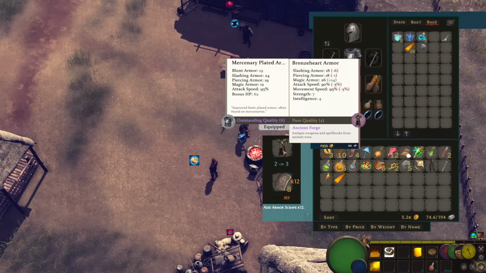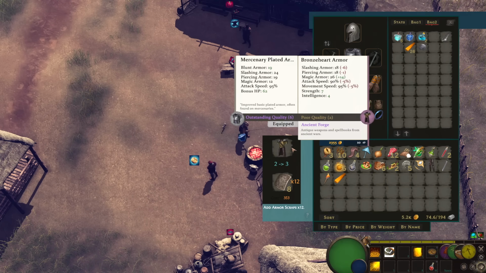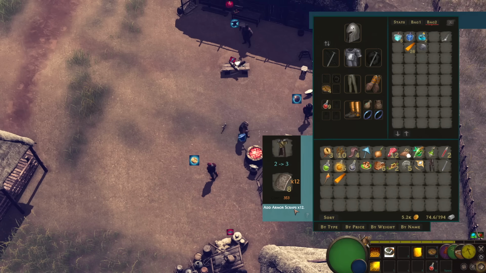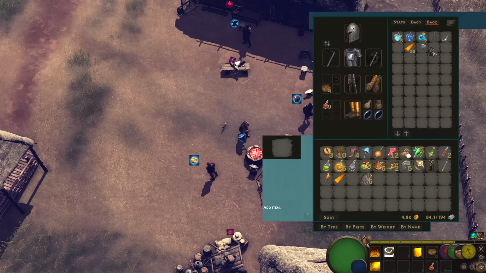Let's upgrade it again. It's poor quality. It's going to take 12 of those to do the next tier. Sheesh. It's going to take me a minute to get this thing upgraded to a quality where it's going to be usable. It's also going to be expensive. I haven't figured out exactly how to get more armor parts as we've been traveling on the road. But I will slap on those armored pants now that I got them upgraded.